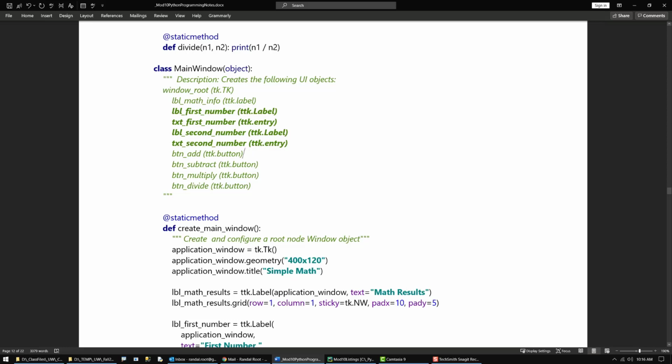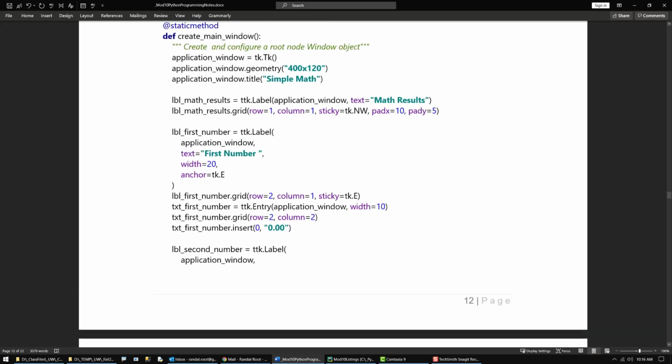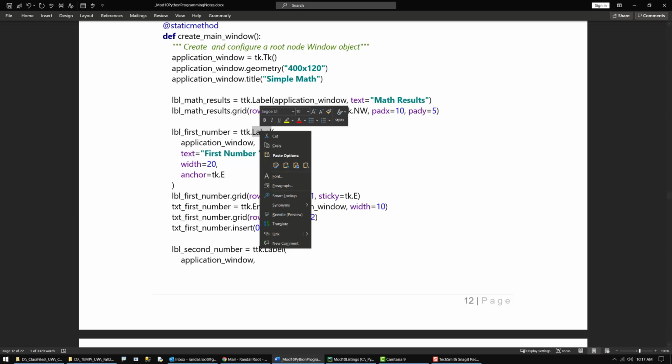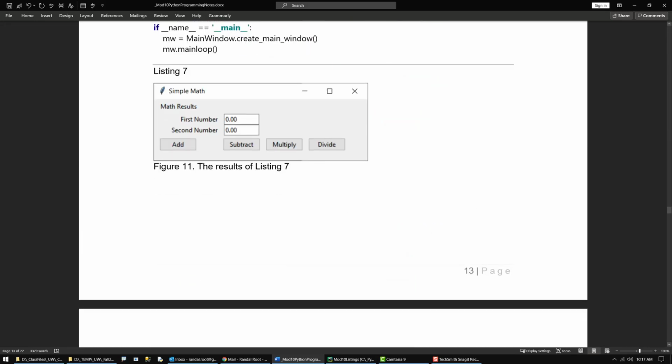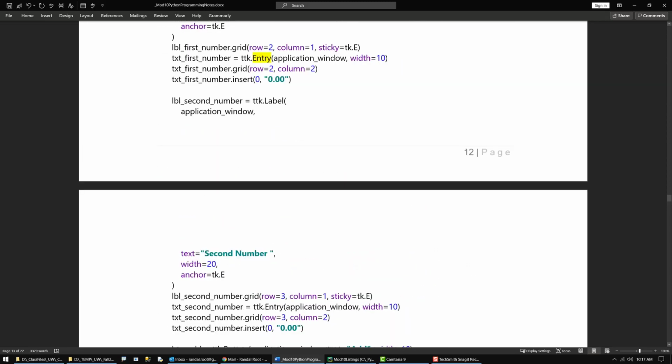So the way it works is I create a label first and put that in front of my entry. The reason I want to do this is because I want a matched pair so that the user interface looks like this: first number, entry box, second number, entry box. So I want to put those together first in label and entry text box pairs. That's what I'm doing up here.